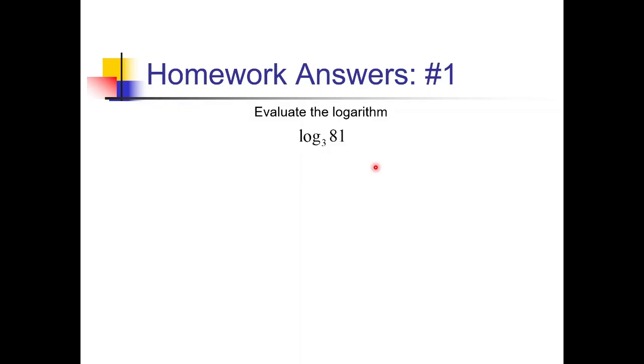For the first several problems, we're going to be evaluating the logarithm without using technology, so just doing it in our heads. So here, if I'm doing log base 3 of 81, I'm asking, what do I have to raise 3 to in order to get 81? Well, let me think of 81 as a power of 3. So 81 would be 3 to the 4th power. Therefore, log base 3 of 81 is just that exponent of 4.